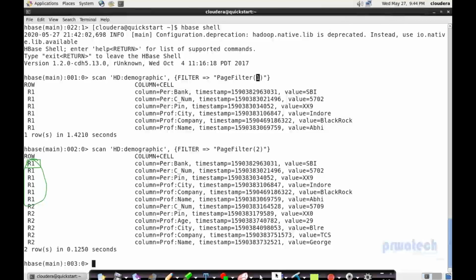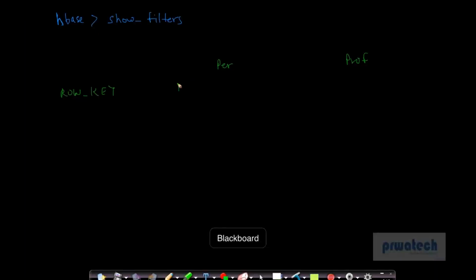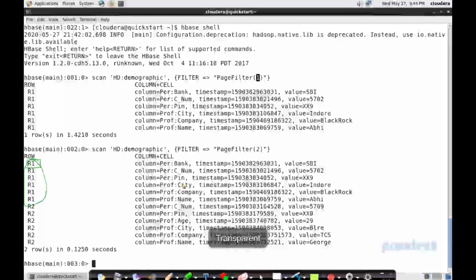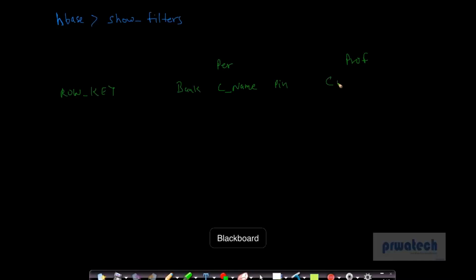Bank, CNAME, PIN. Here I will write bank, CNAME, and PIN. And for professional, I will write city, company, and name. Write down here city, company, and name.